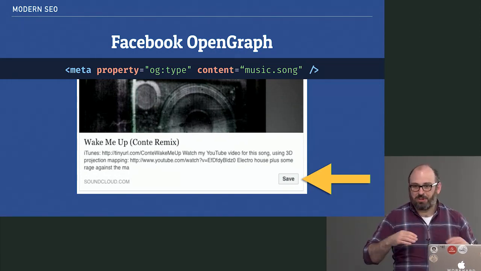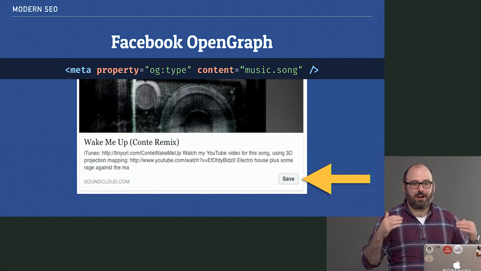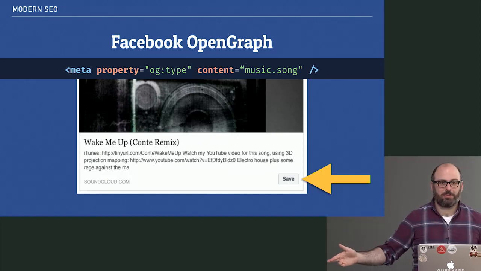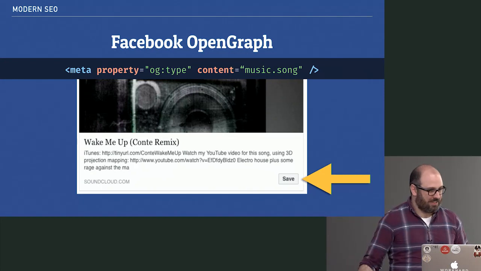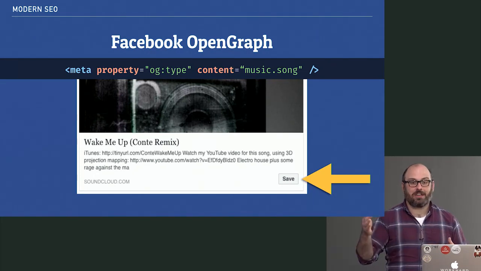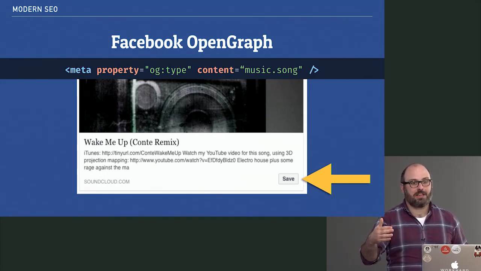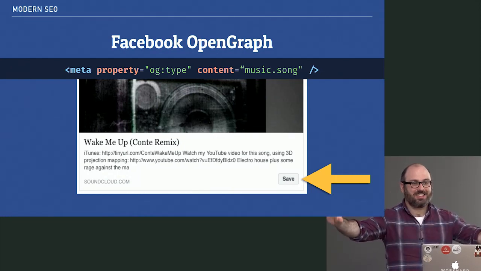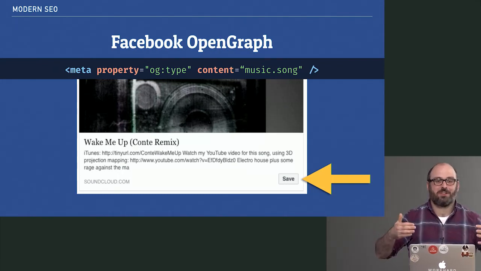Over time, you should assume that everyone's going to enrich their social network UIs to make even better and better use of this structured data. So even if you think, well, that's not such a big deal, in the future it might be that they expose a player directly in the card instead of just a thumbnail here. So the point is, take it seriously, don't fall back to website if a more appropriate option is available. Even if you don't see that it makes a difference, in the future it might, and then with all of Facebook's cached information about your URLs, you'll be in a position where you can take advantage of that new feature as soon as it's out.